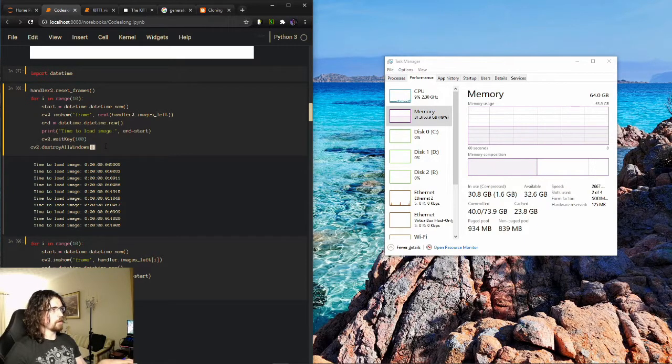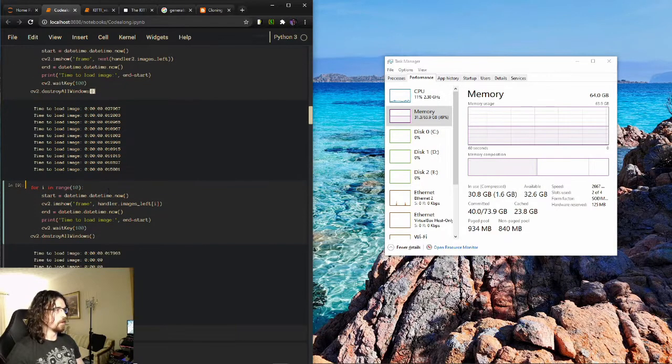So the only real difference here is going to be if I run this code block, which is going to really quickly run a little image sequence in the background. So each image took like a 100th of a second to load. Whereas if I run the same code with the handler that has all the images attached in lists, you can see it basically didn't take any time at all to load each image because every image is already loaded.